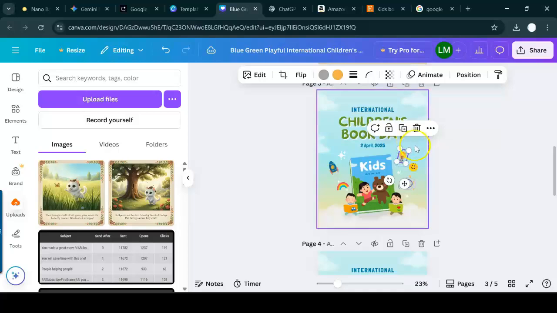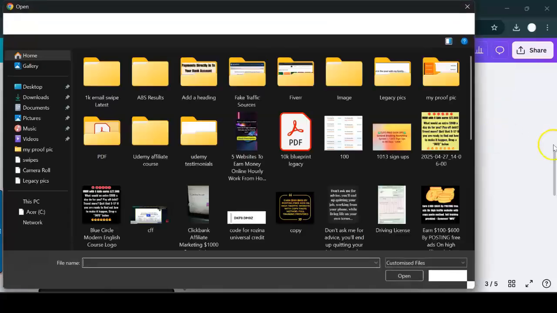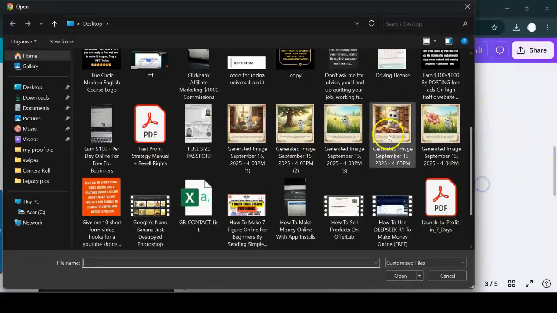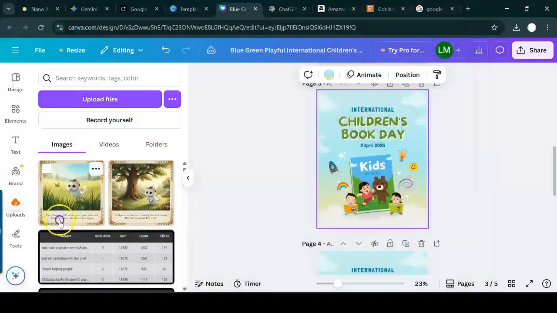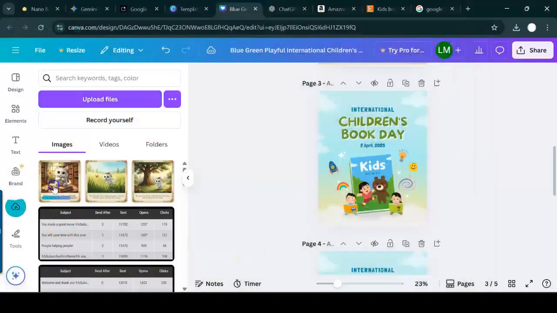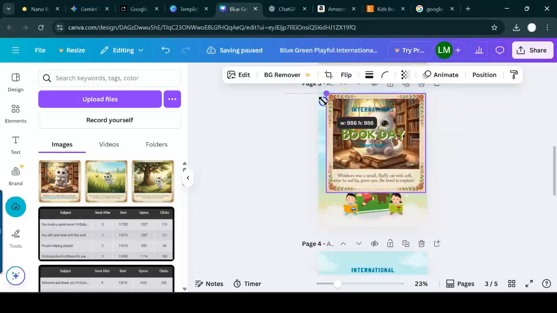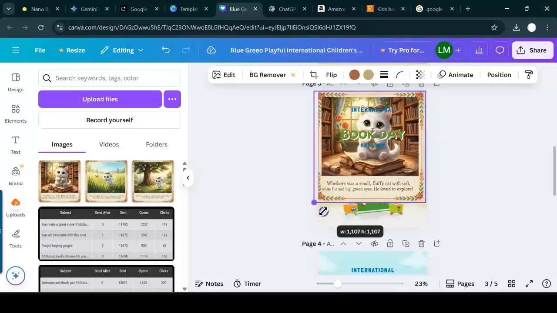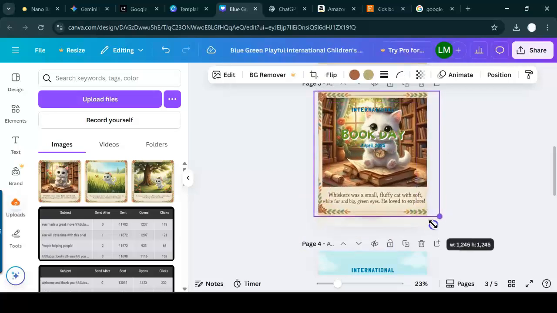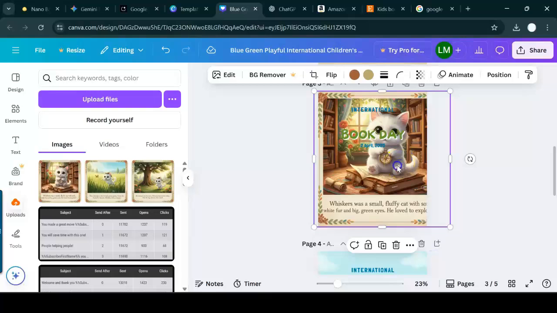Okay, so let's get this one as well. Let's upload it to the third file. We're just going to keep on doing this until we finish. Now you could do this with 10 pages, 15 pages, 20 pages, and you could create a 20-page book, 30-page book, a 50-page book. Okay, it's very simple using this AI tool.